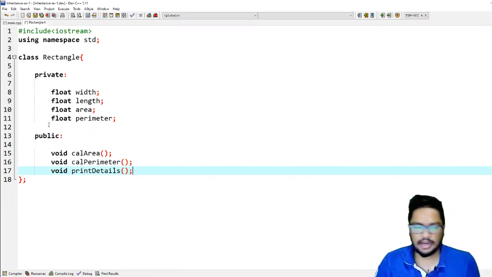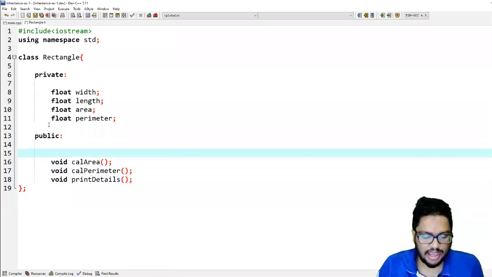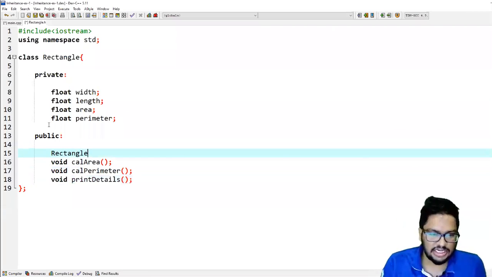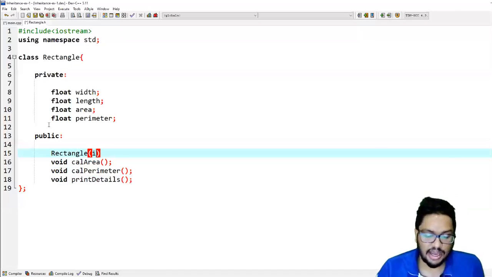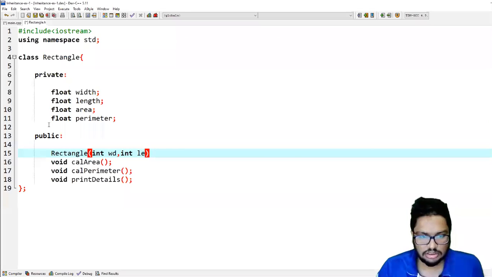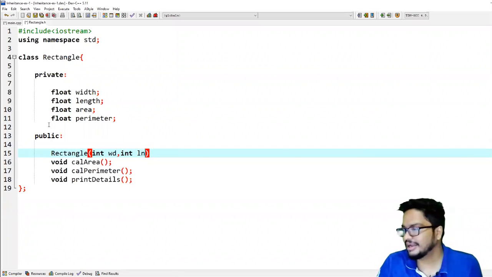Okay, and a constructor. So the Rectangle constructor accepts the width and the length. Width and the length, not int, they should be float.